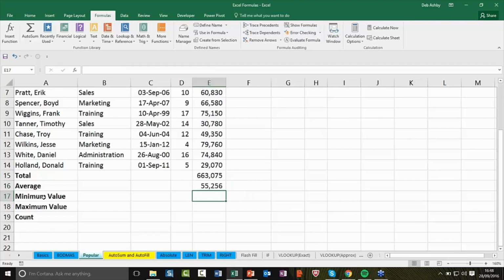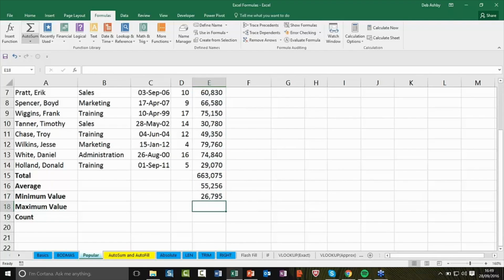Same thing works for min. So minimum value, if you're not familiar with this, it will find the lowest value in a list of numbers, which can sometimes be very useful. So again, we're working on the same principles. We're using our min function. And again, it's selected everything above, so this time I'm going to drag it in just to show you a slightly different way of doing it. And I am absolutely terrible when it comes to using the mouse to drag things in. As you can probably see, it takes me an eternity, there we go, to find the handle.